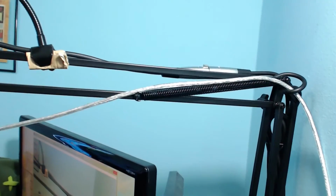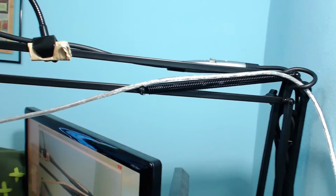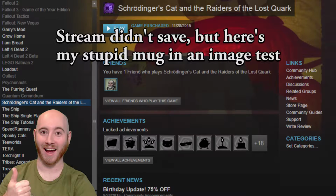I also have a nice overhead mic stand, which is super nice, so check that out. And I got a new green screen, which I'm not going to show off right now, but I will put a little clip over this of a live stream I did a few days ago to show it off. It looks super good, especially with the new webcam and my lighting. It gets a super good key that I would not have been able to do otherwise, and that's with it being super wrinkled and kind of just lazily thrown over my projector screen. So yeah, it's way better than I could have expected it to be.